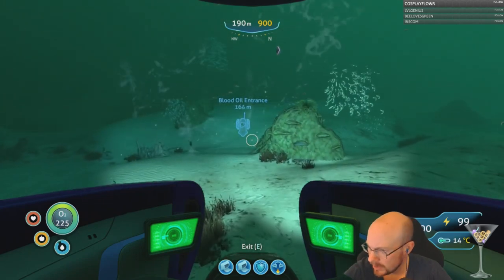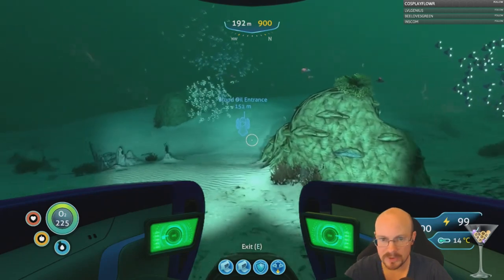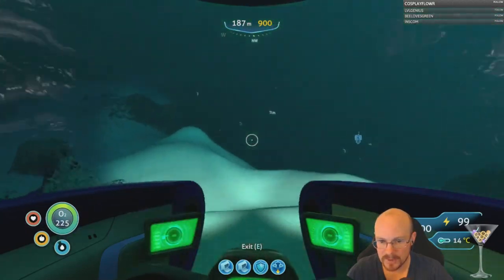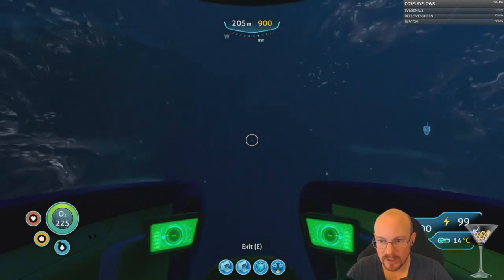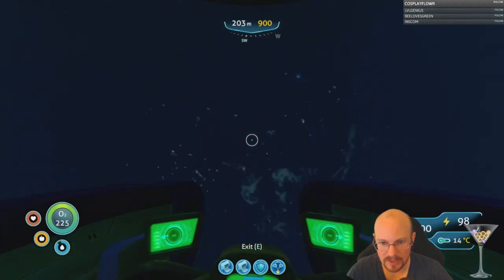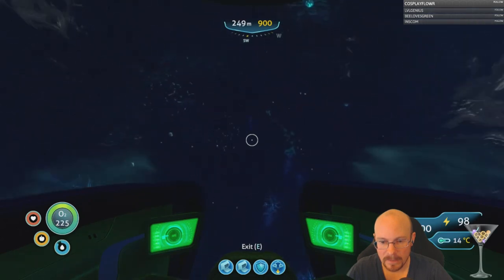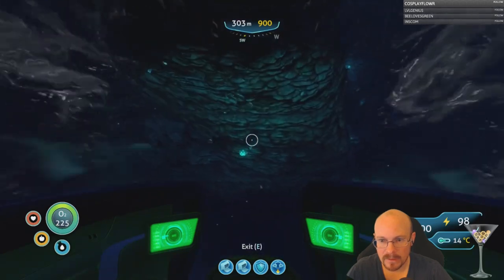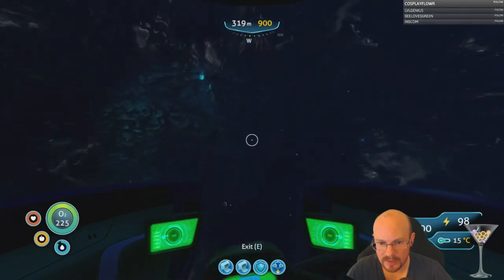Let me look up which direction you said, Pug. Southwest of the Blood Kelp Trench. Southwest. Okay. Cool. That's the Blood Kelp Trench right there. So, southwest. The question is, do I stay at 200 meters or do I go to 300? I think I'm supposed to go down deeper, right? She might have to go another direction to get there.